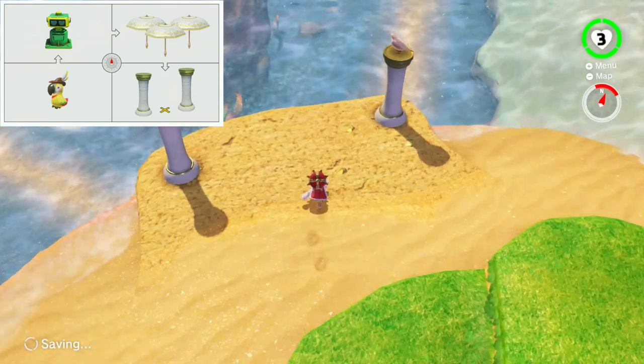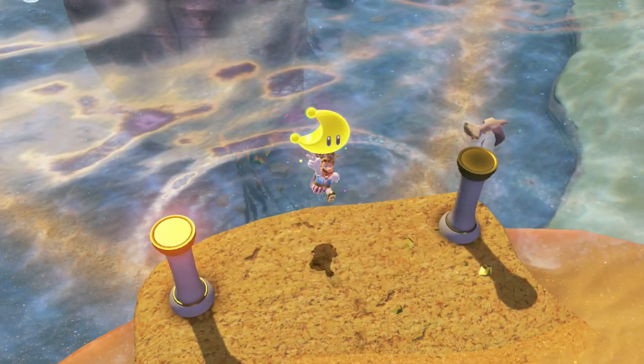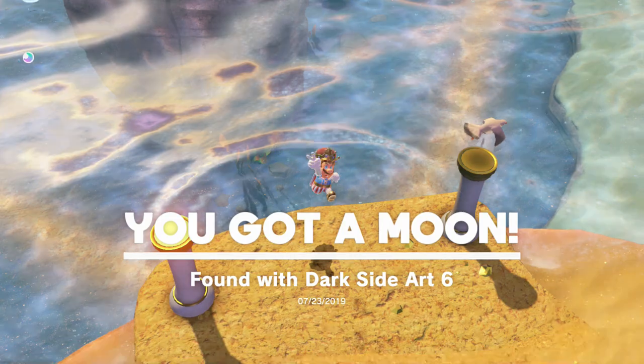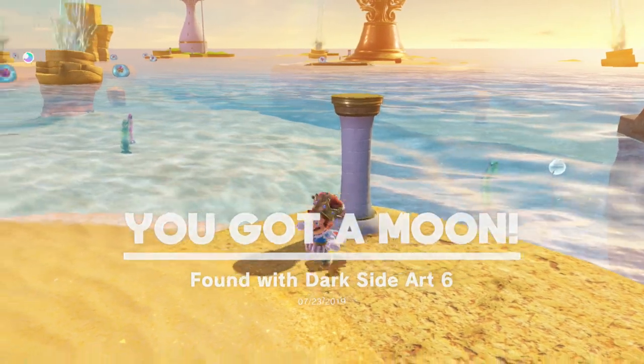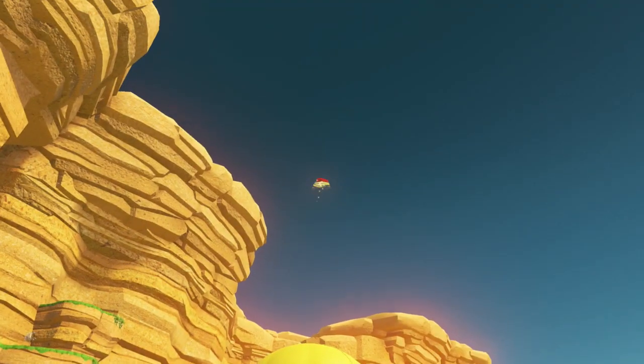I think. So if I'm correct, it should be here. Yeah! Found with Dark Side Art 6. Yep, we are in order indeed. And oh yeah, I can't just... It's not faster to walk there, not from that distance.